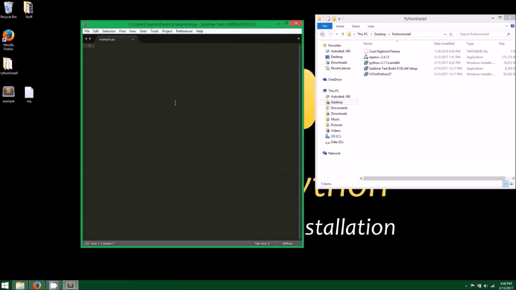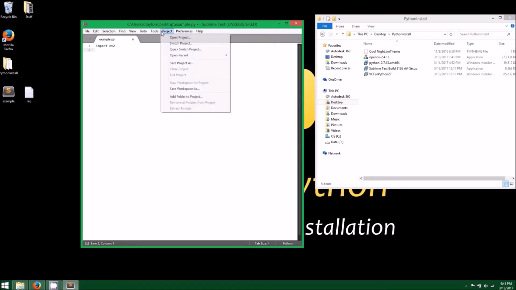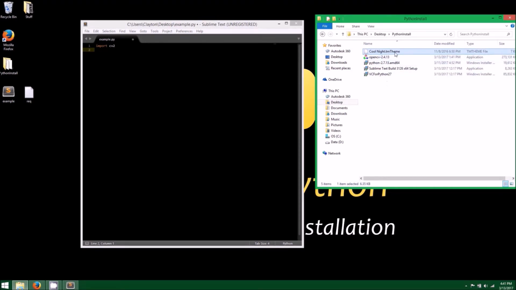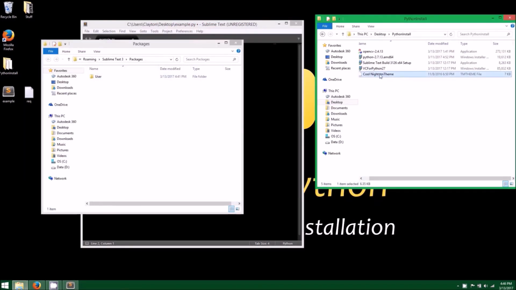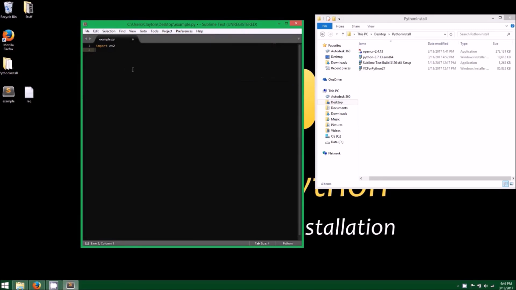So now we can do things like import cv2, and we'll do all different things in here later, and it will colorize it to make it easier to read. Now, once you have code so you can actually see things, you can go to Preferences and Color Scheme. There are all different ones, just whatever you think looks best. If you find that you like the one that I'm going to be using, that's going to be this one right here. You can download this. It's going to be attached to the video. Go to Preferences, Browse Packages, and then just click and drag this into here. Preferences, Color Scheme, Cool Night. We'll just delete this. And there you go.